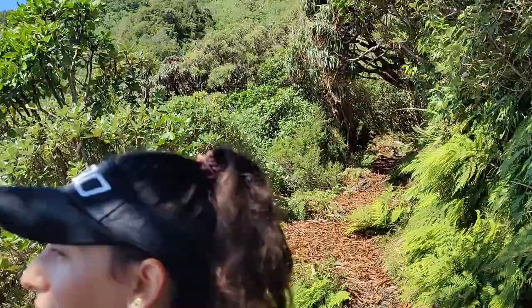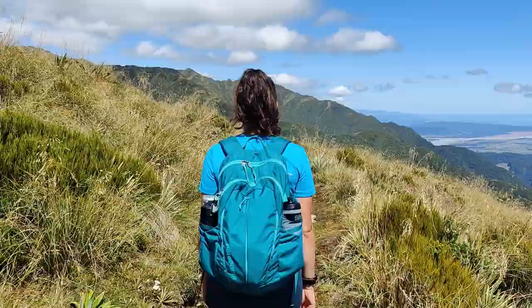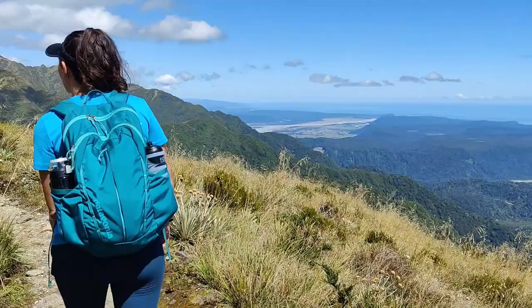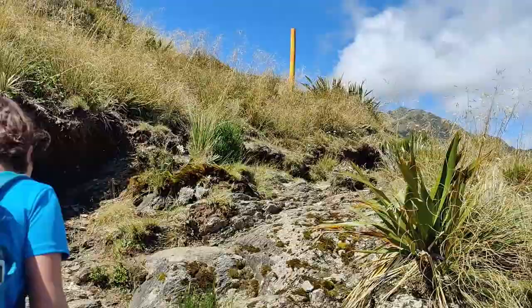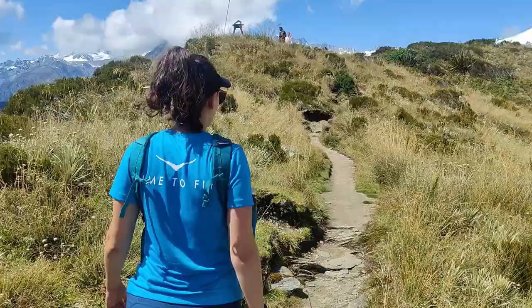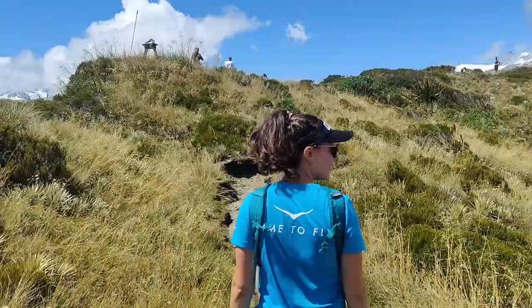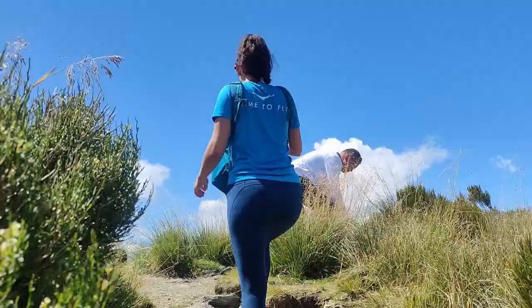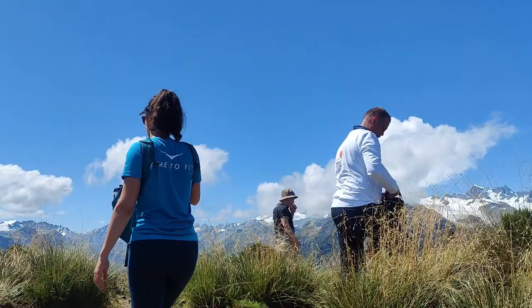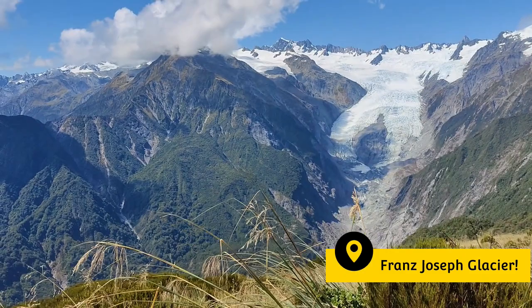Two hours and 50 minutes of walking later, we have what might be one of the very best views of the trip. And just around that corner is the summit. I think we did it! There are people up here. We've gained 1,125 metres from the start of the track — and I've lost about 18 pints of sweat. There's the summit. Oh my god. I'll let the view speak for itself.